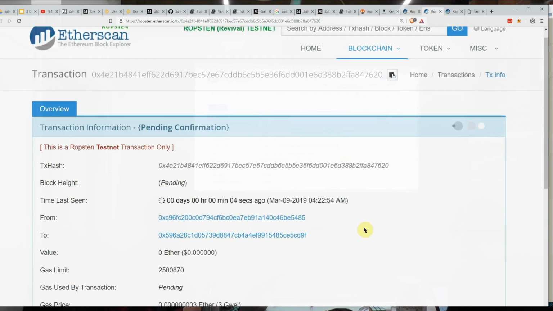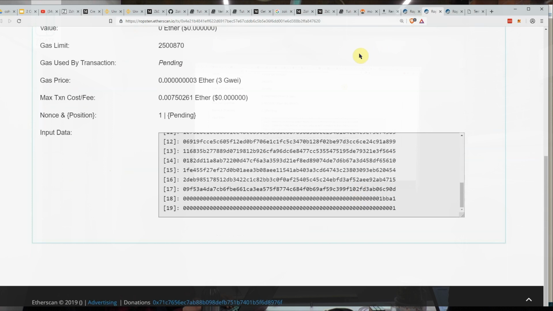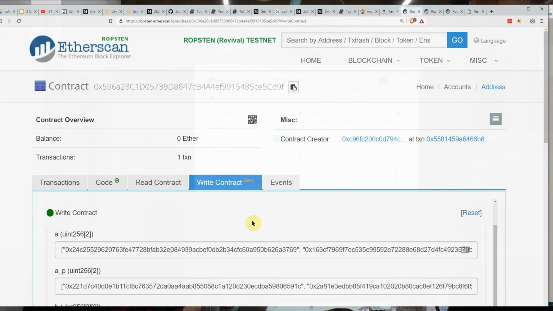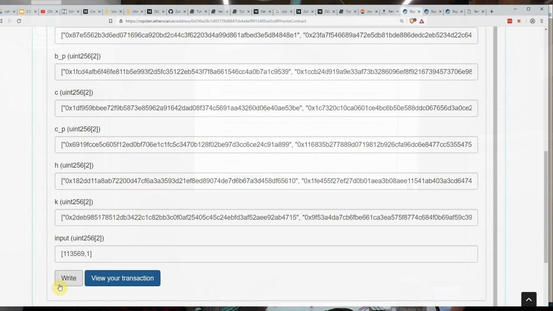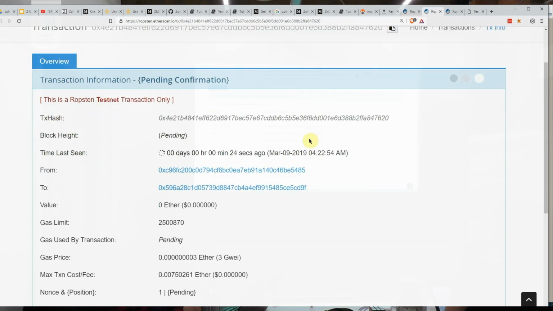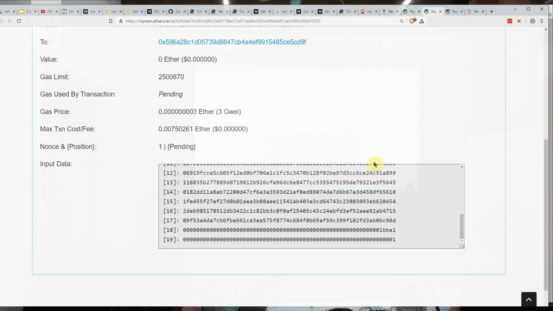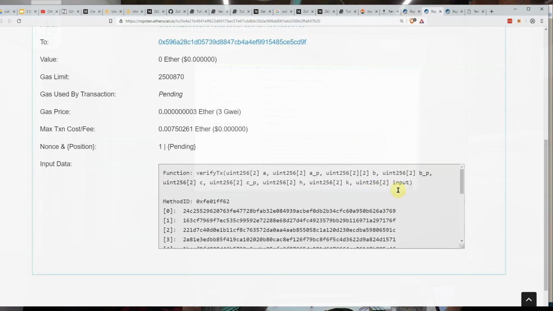Yeah, so after putting in all those numbers, first I connected my MetaMask, and this used to be red, so if you press connect, it would prompt your MetaMask to connect. And after inputting all these strings, you could press write, which will prompt you to sign a MetaMask transaction, and then that is this guy here. So this is a transaction which gets sent to any node on the Ethereum network, and those nodes are supposed to propagate your transaction to all the other nodes, and then as long as one of them picks it up and forms a valid block, that's when your transaction gets mined and committed to the blockchain.